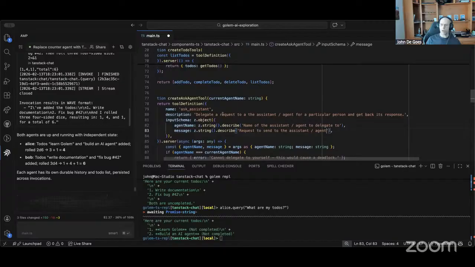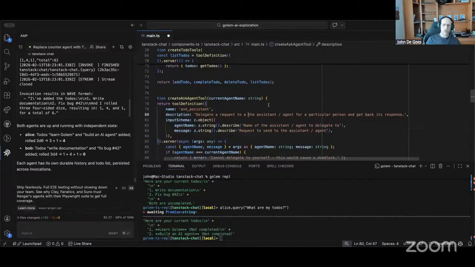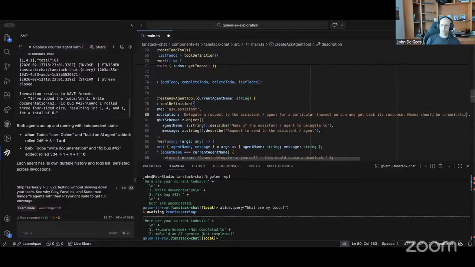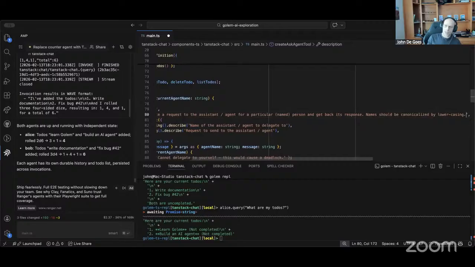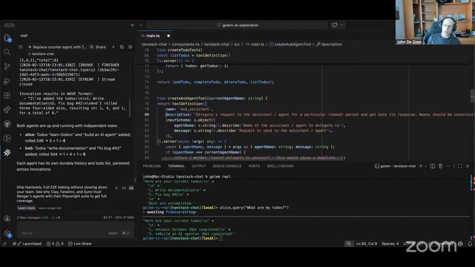So delegate a request to the assistant or agent for a particular person and get back its response. Names should be canonicalized by lowercasing.